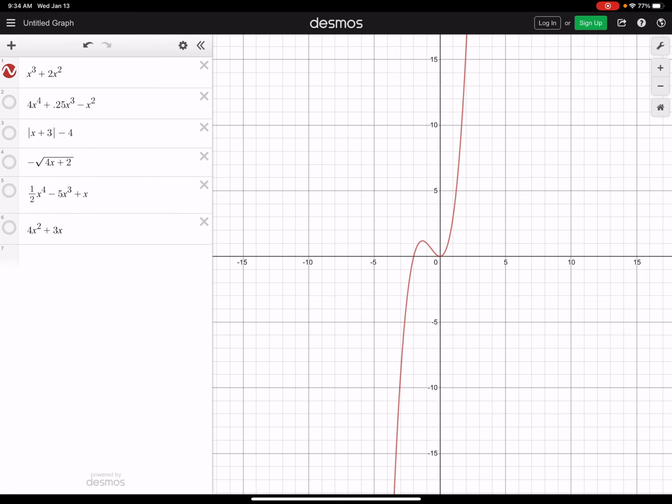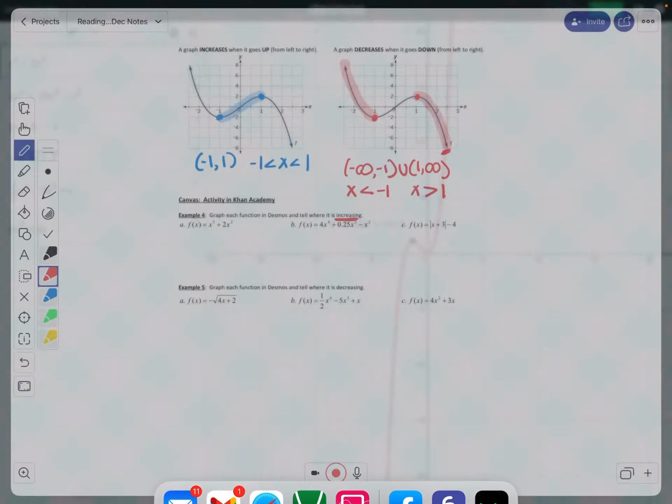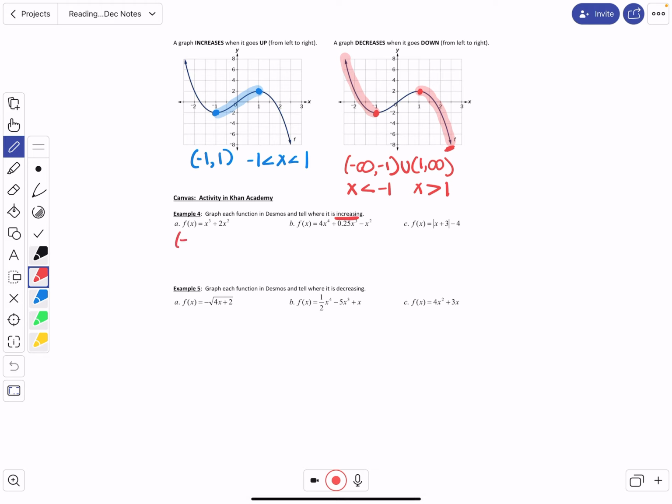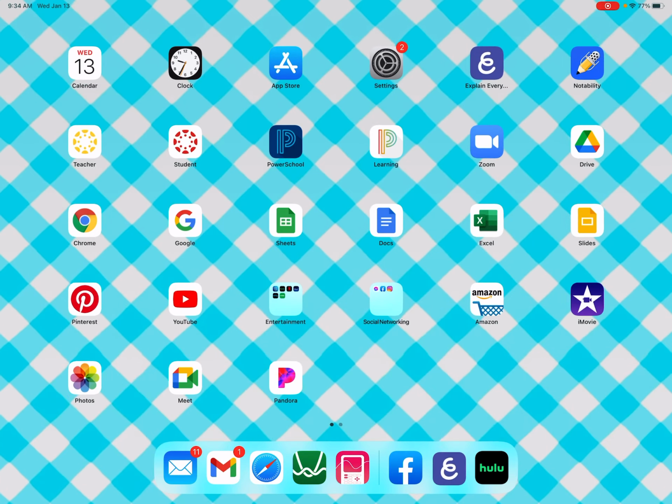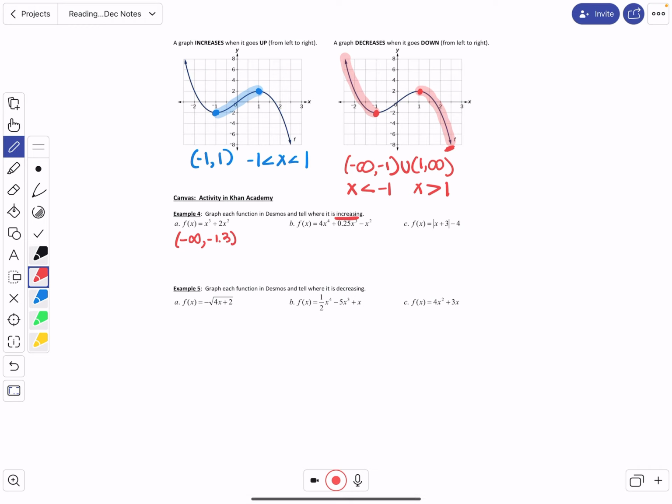So you can see that this graph is just going down forever. So we would start this one at -infinity. And you can see if I click here, and we'll round to 1 decimal place, it's from -infinity to -1.3. So that's going to be my first interval. And that wasn't the only place where this one was increasing. This also increases, so it starts at 0, and it starts going up again. So it picks back up at 0, and it's going up forever. So from 0 to infinity.